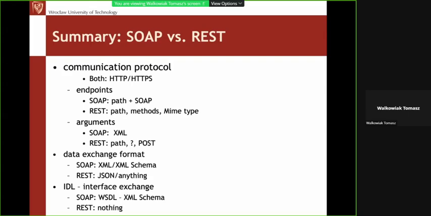You can use even the path as an element of an argument. So a part of the HTTP path could be seen as an element of an argument. So it is converted into an argument of some method called on the endpoint on the server side.